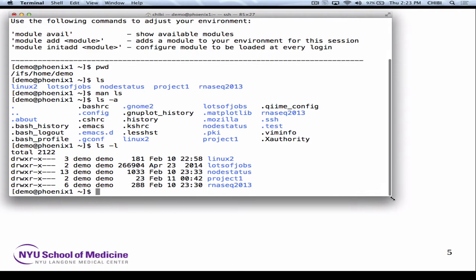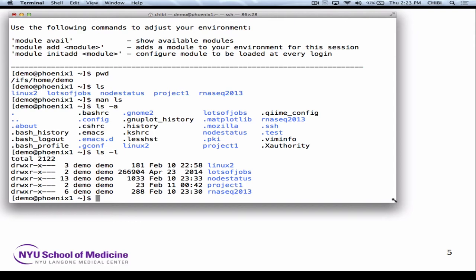So, let's go back to our prompt. In our prompt, we realize that we have some directories over here. There are some already made. Let's make a directory because we need to figure out how to get into them. Well, we need to figure out a lot, but that's for the practice. mkdir would make a directory for me. This is one of the commands that you need an argument for.